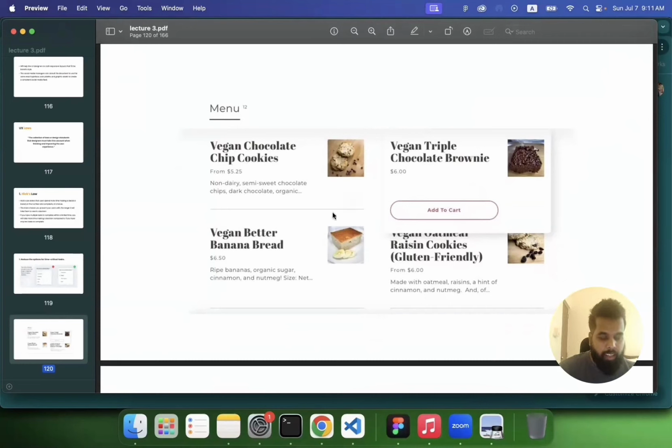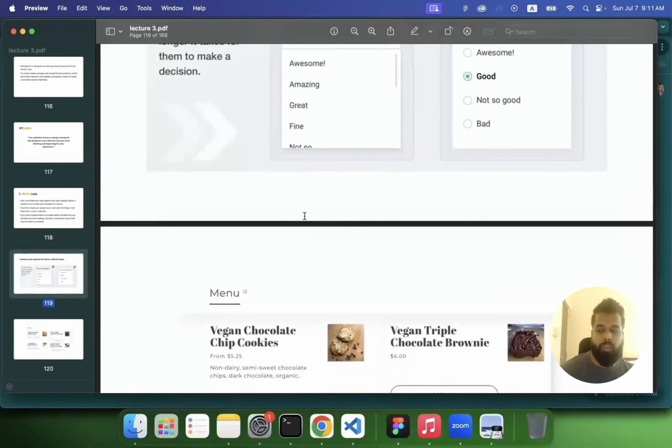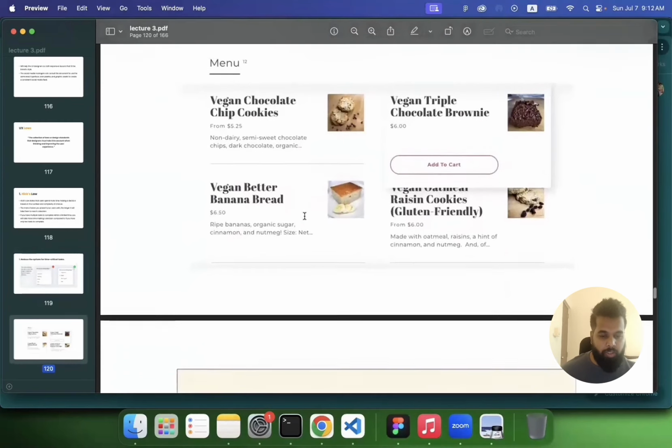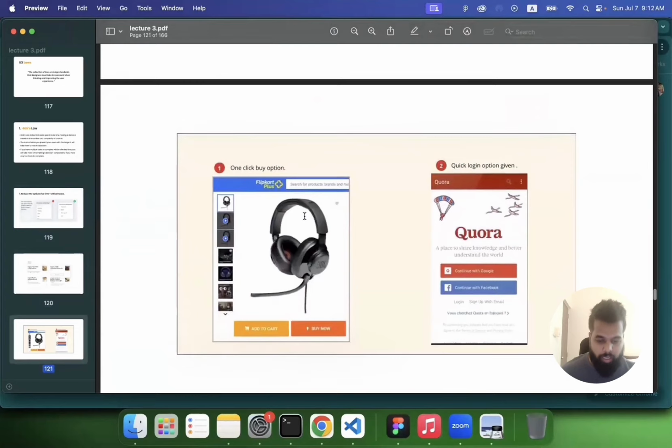They know that these categories belong to vegan people, and you can categorize based on chocolate or flavor. That is a good user experience practice to make your users' life easier by giving them fewer choices, and they will spend less time making a choice if you give them few options rather than so many.